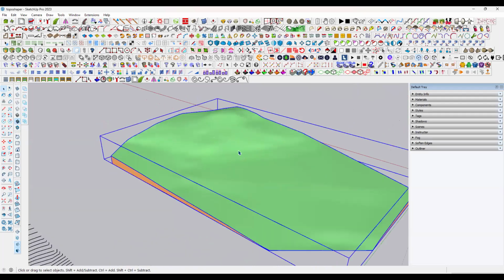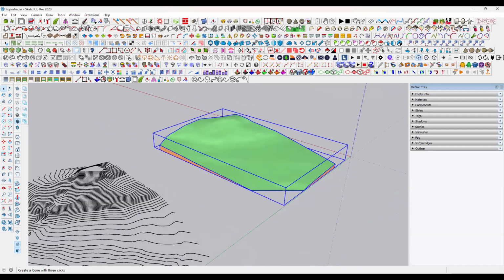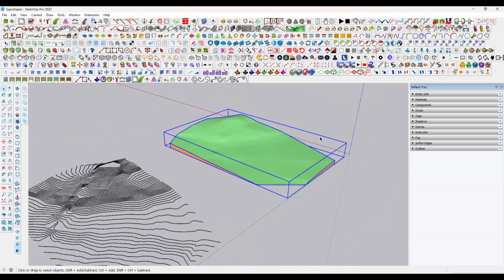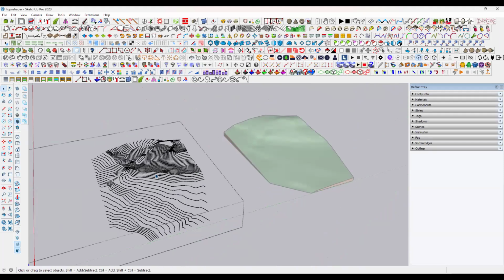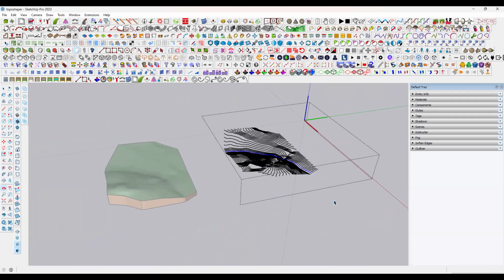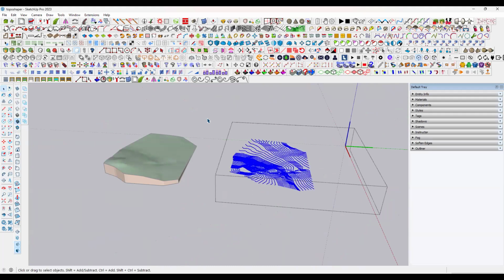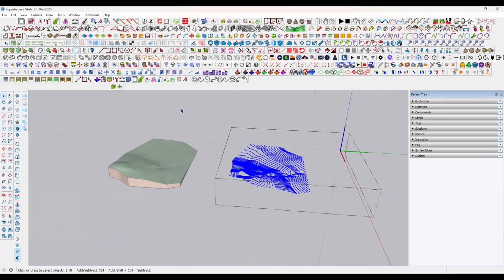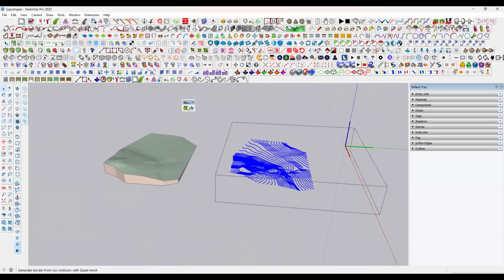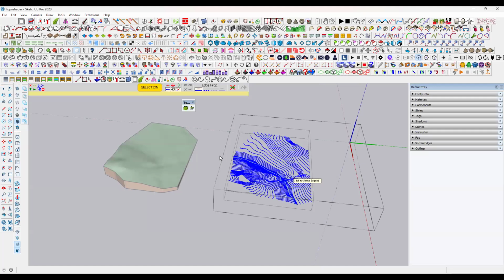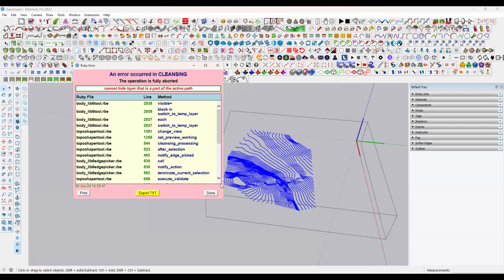Then on this surface, if you want a flat area to construct a building, we can construct the building with the help of other tools that we have. Now see what I do. I'm selecting all the contour lines here. Once all the contour lines are selected, we have a tool called Topo Shaper, for the topo surface. I'm going to click on this button, and automatically it creates a topo surface.